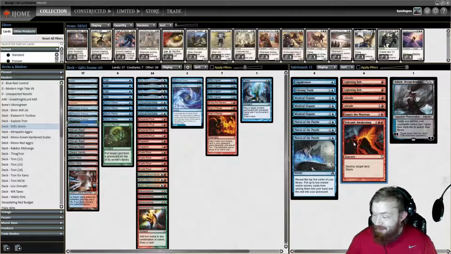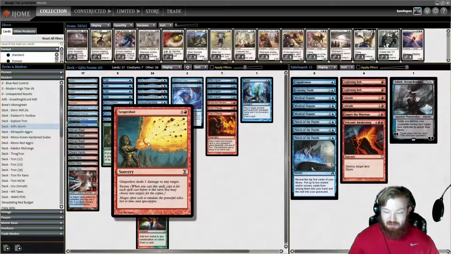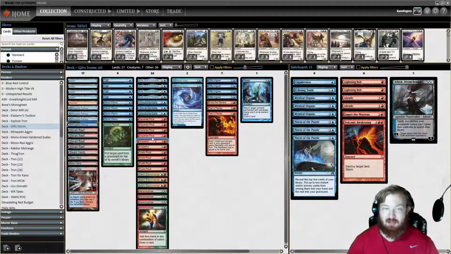So, I don't know that we need too much of a deck tech here. For those of you that don't know what Storm is, I'll do a really quick one. The idea is you kill your opponent with Grapeshot, and Storm is a mechanic that says for each time you've cast a spell this turn, copy this spell and put it on the stack. You can choose new targets for it. So if you cast 20 spells, you can then cast a Grapeshot and do 21 damage to your opponent's face.